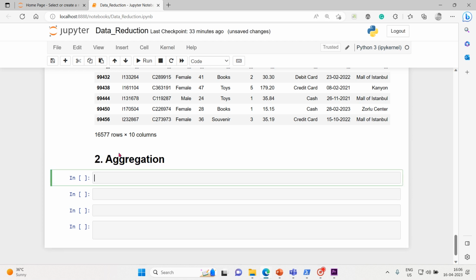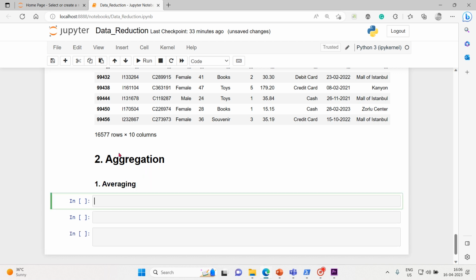In aggregation, the first one is averaging. Okay, let's load the original data set.